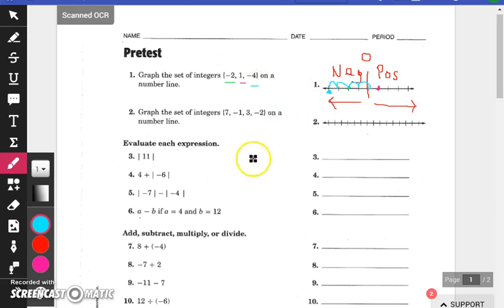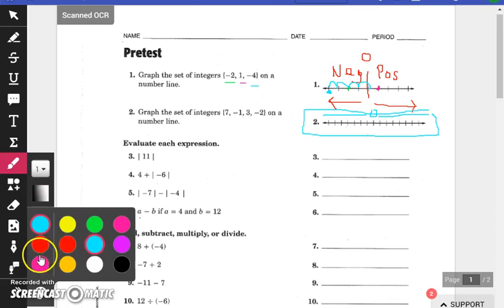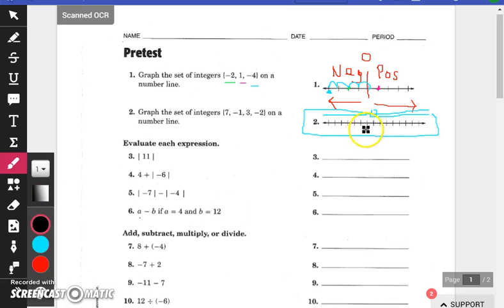showing where -4 is. Okay, so I don't think I need to demonstrate problem number 2, but once again, find a neutral point and then just count forward for positive numbers and count back for negative numbers. And anytime you're comparing two numbers, for example, if we have a -2 here, and then you also have a -1, -1 is larger. They're both negative, but as you can see, the -2 is smaller, or further away from 0. Therefore, it is less than -1.